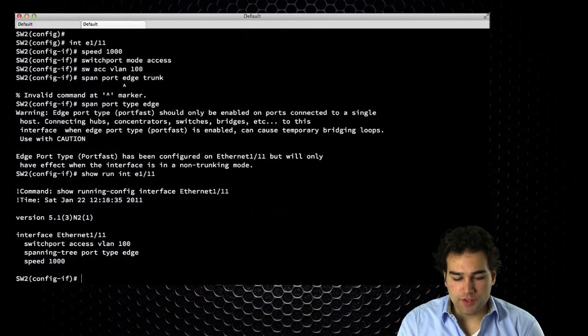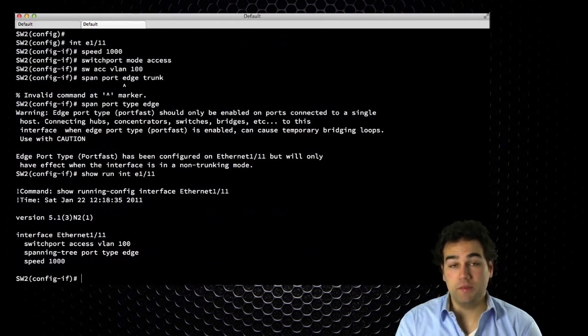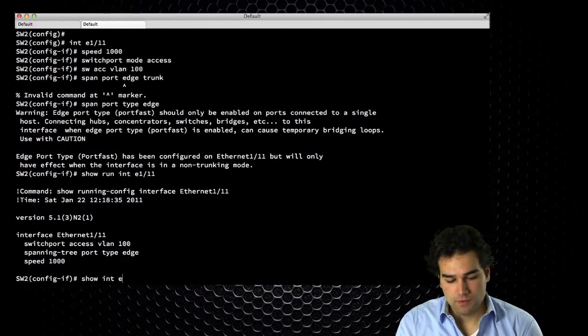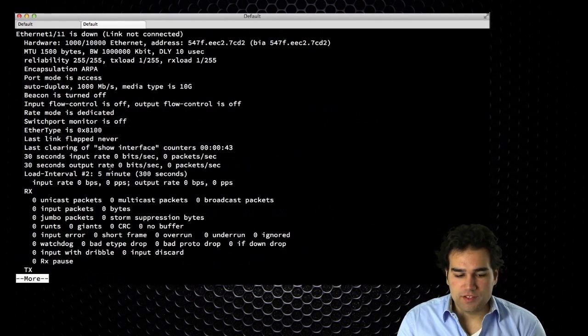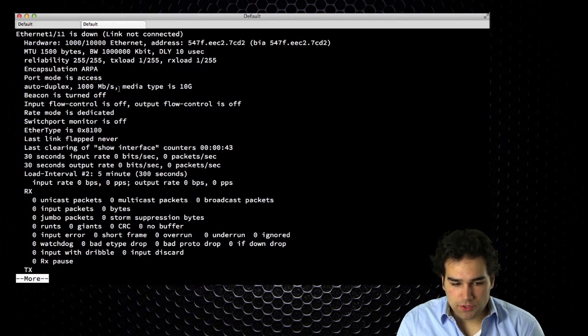So let's check the configuration. It's in VLAN 100, it's an edge port, and the speed is set to 1000. Now it is unconnected right now, so the speed is set okay. That is good. And I see it's automatically exchanging the link speed.